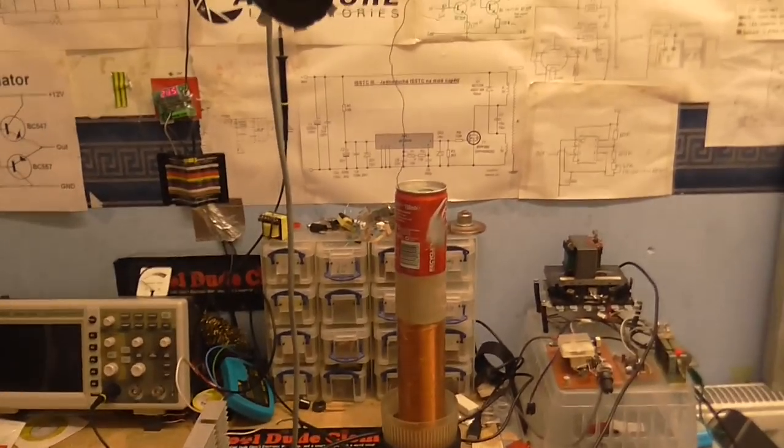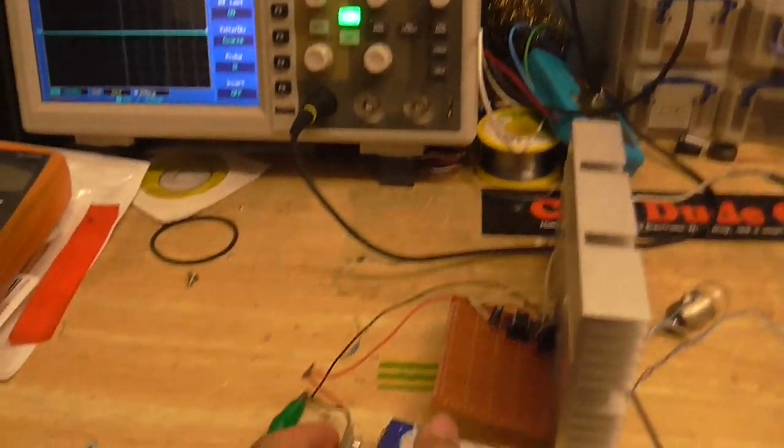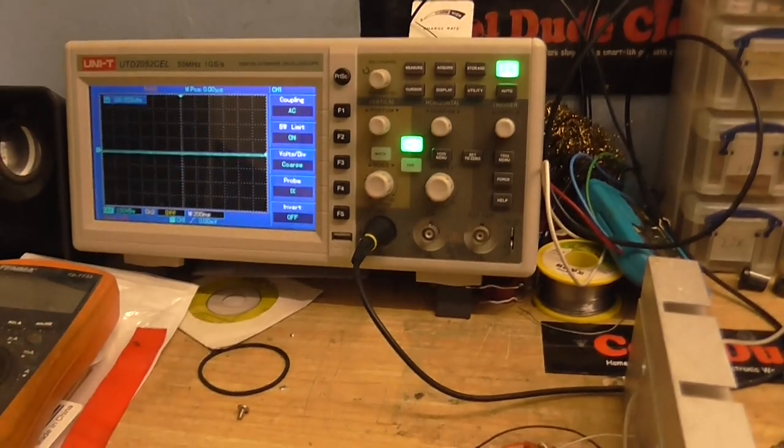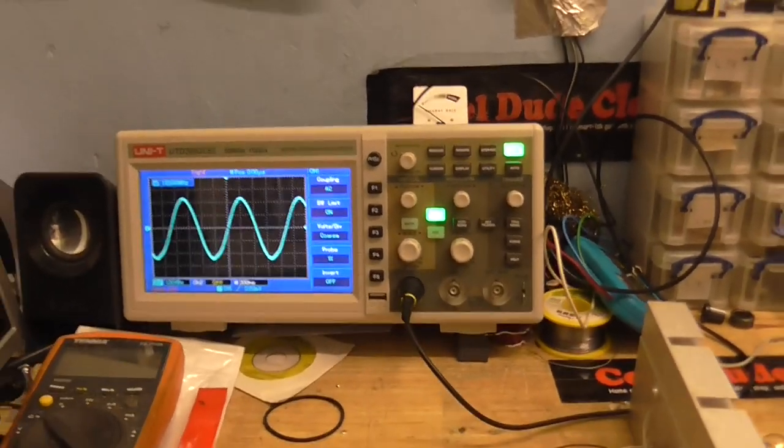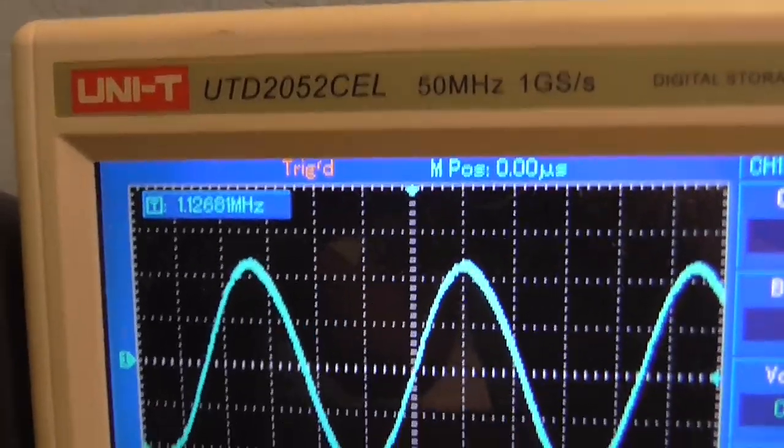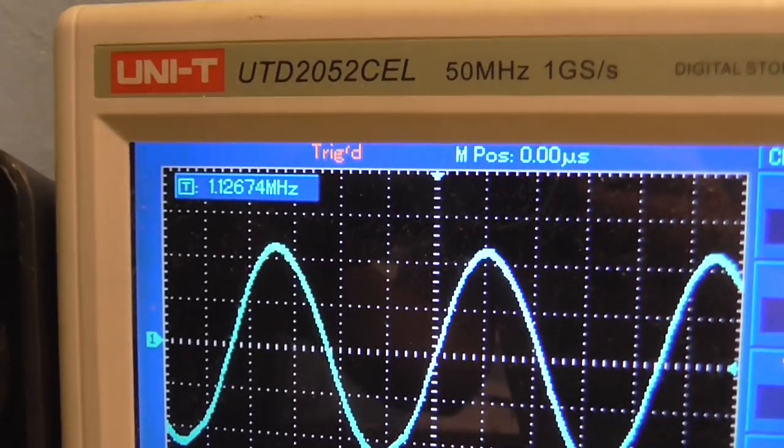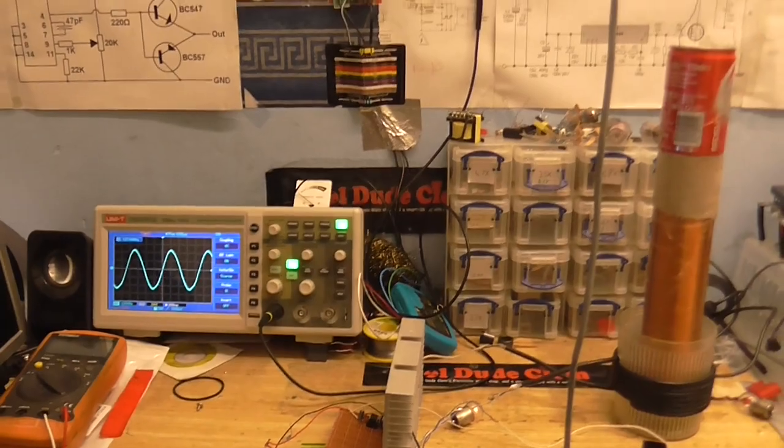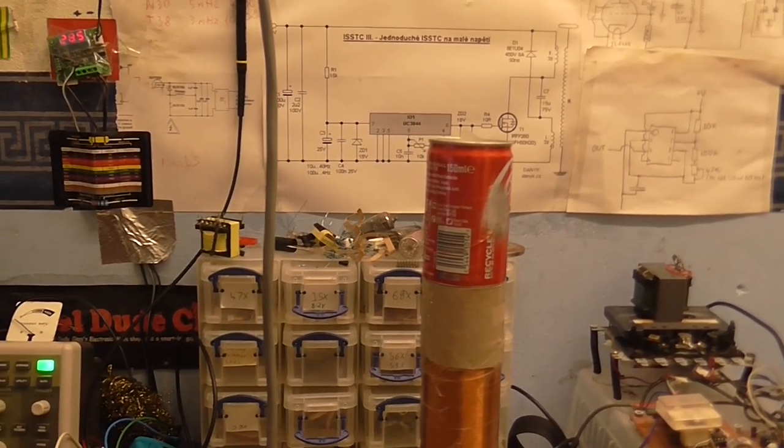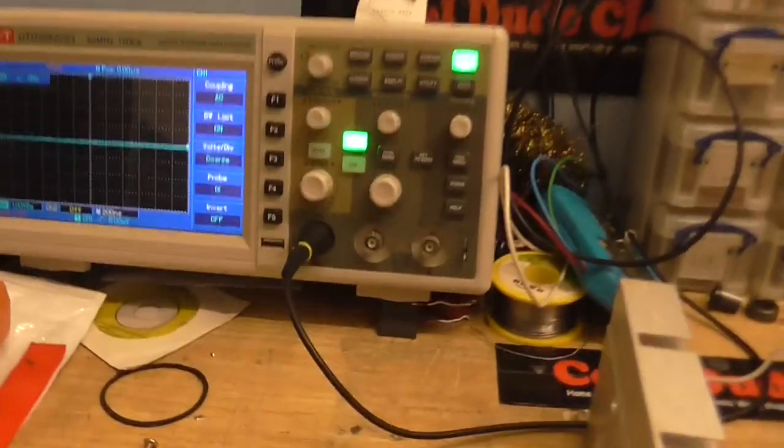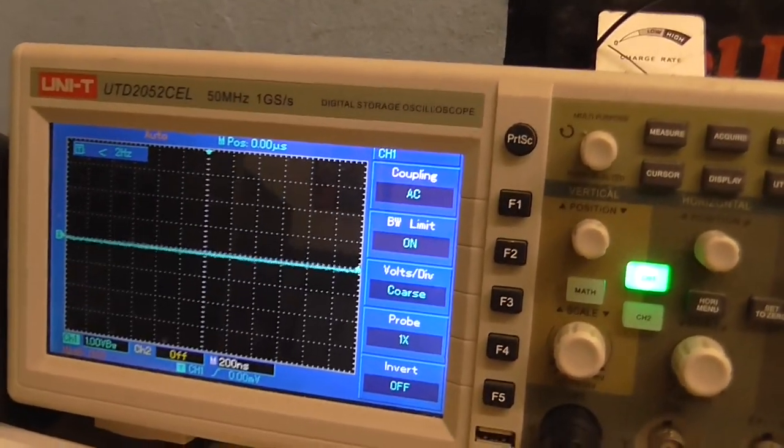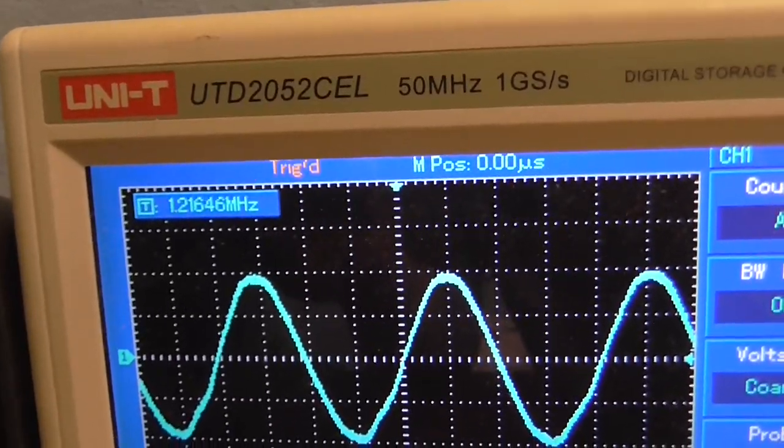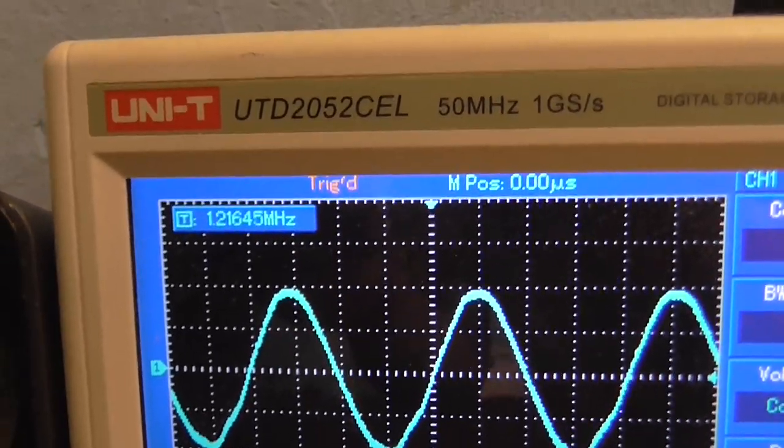So I'm going to turn this on. And let's see what frequency we get. So let's have a look. Connect up my battery. Transformers already connected. Get that on there. Then we have about 1.26 MHz. So now we know. Just out of curiosity. Let's try this without the piece of wire. So I'll connect my battery up again. Let's see what the frequency is now. And as you can see it's gone up just a little tiny bit.